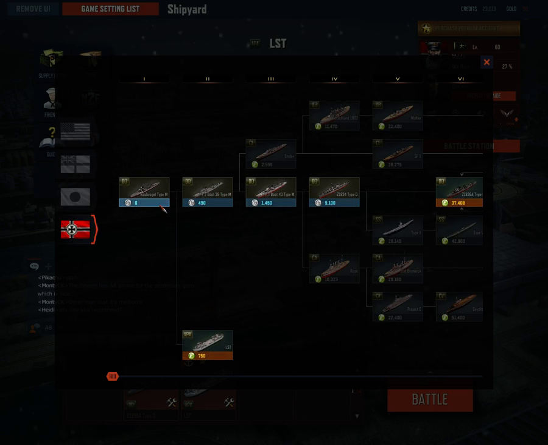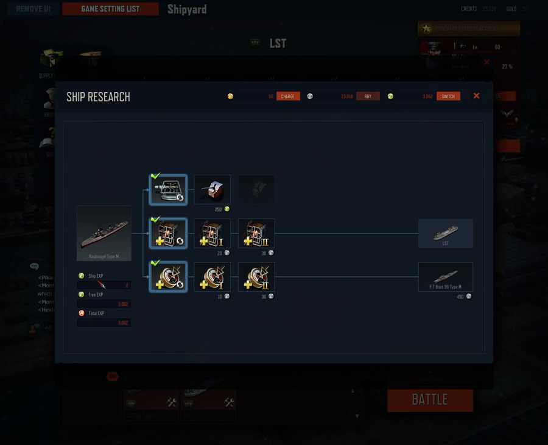So there's experience and there's credits and there's gold in this game. So let's go in and click on the first one. It says ship experience 0. You get the ship experience. Free experience 3,000. So I've pretty much upgraded all the things on here. I haven't bought them though. That's the important key, is I haven't bought them.